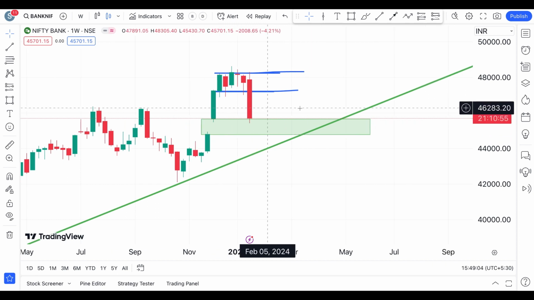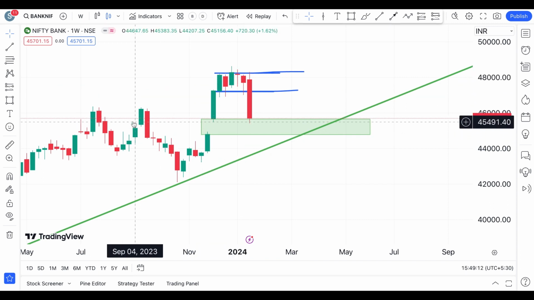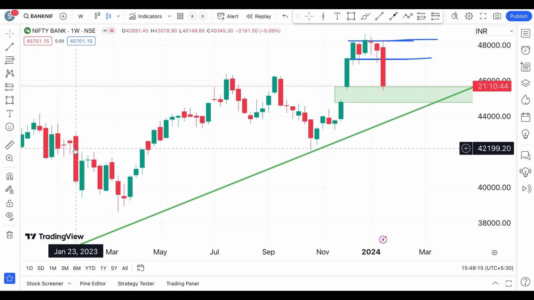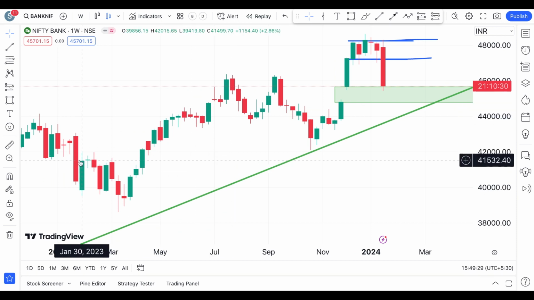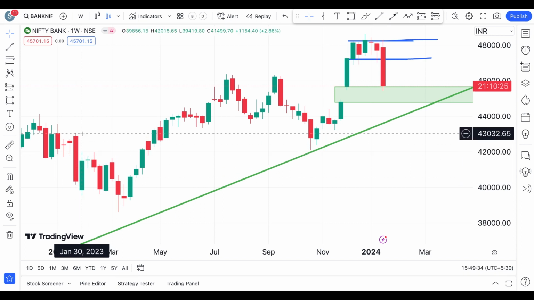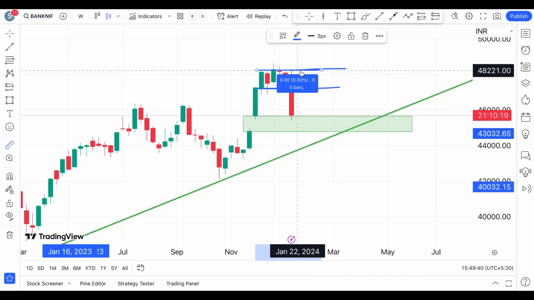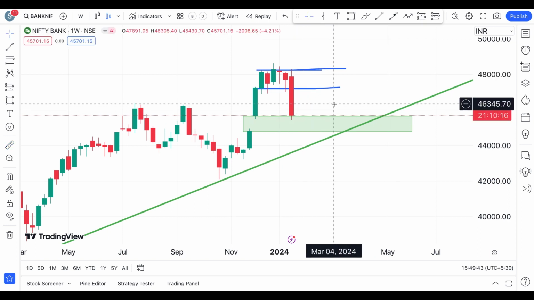So when next week comes, also remember this particular candle's range is very big. It is bigger than any of these candles that you can see on the left, somewhere here, January 2023, a candle on a weekly chart, which has a similar range. If I measure from the high to the low, this is around 3000 points, and here we have around 2700 points on a weekly chart.